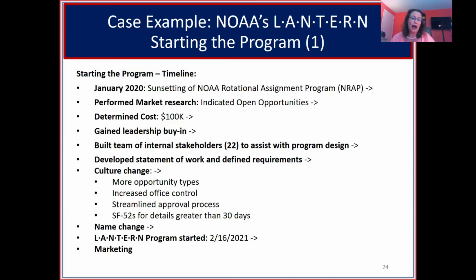We went through a process of changing our name. Before we joined Open Ops, we were NRAP, the No Rotational Assignment Program. And we did change our name to Lantern, which stands for Leveraging Abilities, Needs, Talents, Energies, and Resources Network. We've spent a lot of time doing marketing and branding and communications, which is still underway because our platform's just over 2 months old. So we're still a neophyte in the new platform realm.